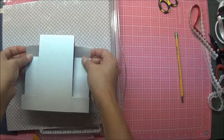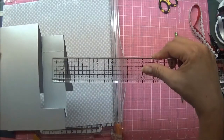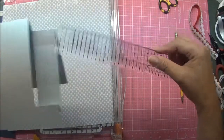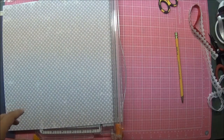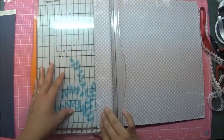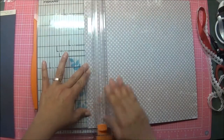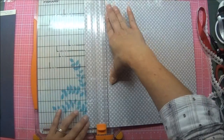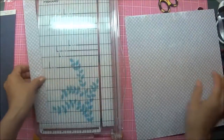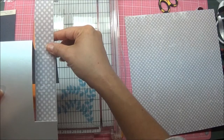So for your card, we're going to start with this here. We'll cut our papers at 1 3/8. Okay. So we're going to cut it 1 3/8. So there we go. There's that 1 3/8. Okay.